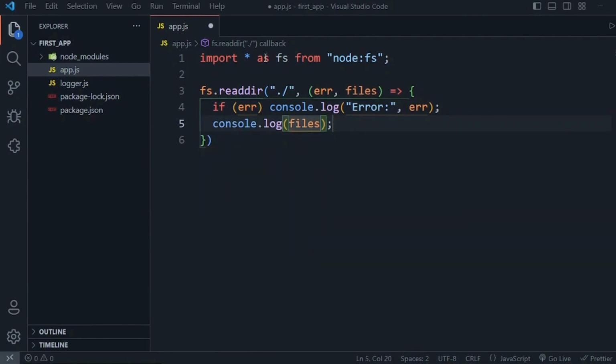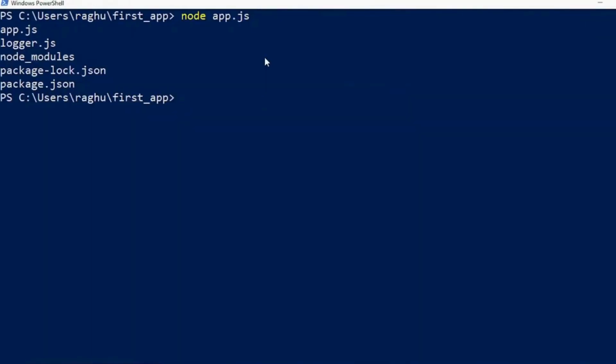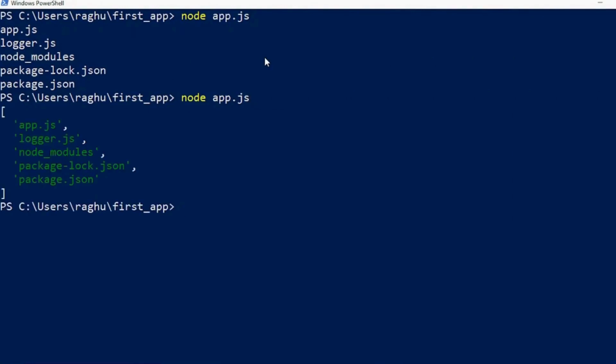So let's see what happens. We'll save it, back to the terminal, and node app.js. So as you can see, the files array, which includes the names of files.